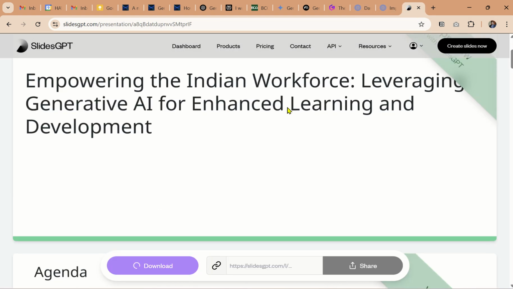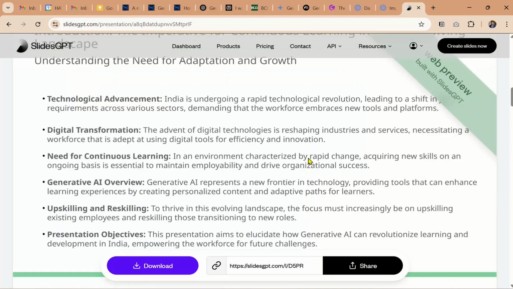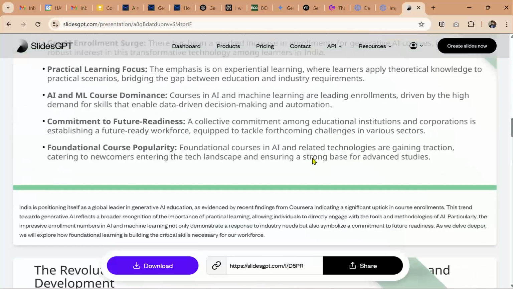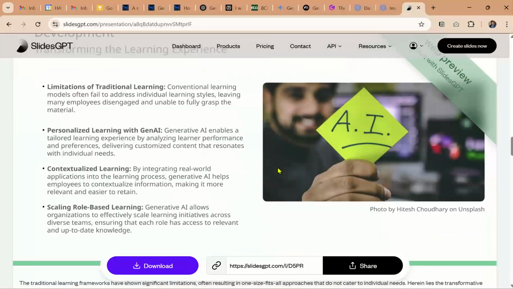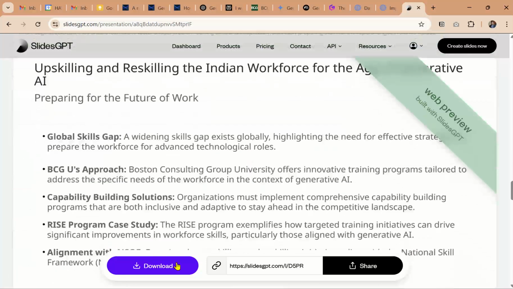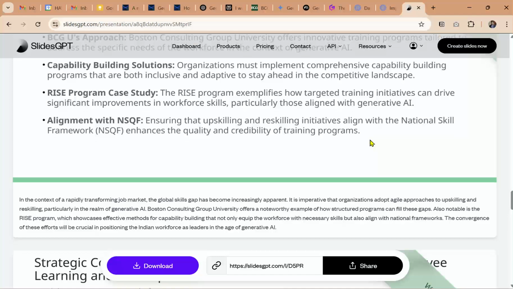And here you can see this is on Slides GPT. This is fairly neat in terms of the design and the layout. It might not be very fancy like Gamma, but it gets the job done. It has all the content and it tells you exactly what is needed, right? You can see the presentation outline here. I'm not sure if you'll be able to download this on the free version. Yeah, because most of these tools are not free, so you will not be able to download that, right?